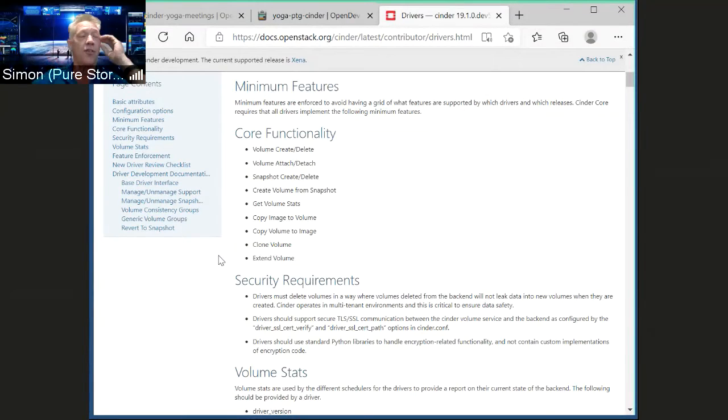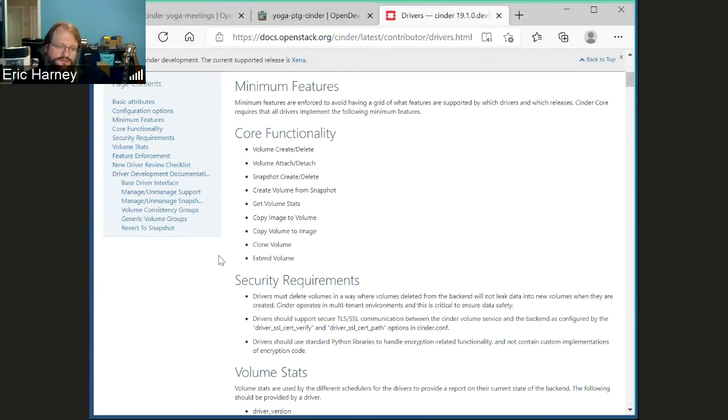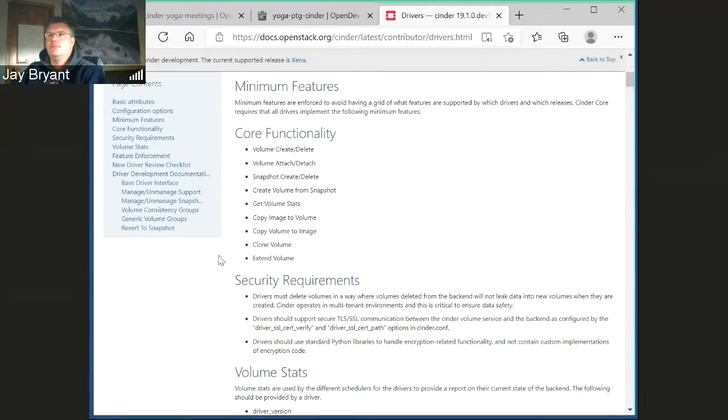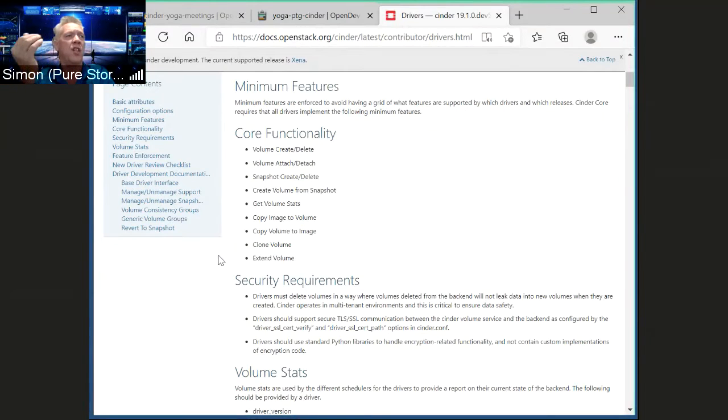It's another one of those that doesn't seem to be used by many drivers at all, even though it's supposed to be. The clone image return thing. Yeah, actually that's vital for the Ceph driver. I'm not sure who else uses it. I think it's anyone who's using NFS, so GPFS and NFS and NetApp Data ONTAP and people like that.